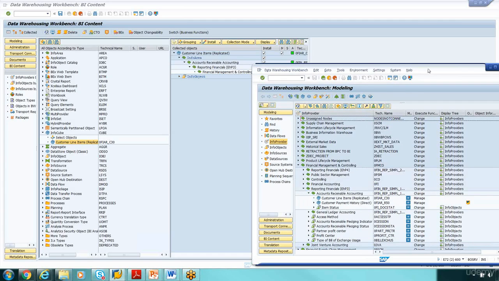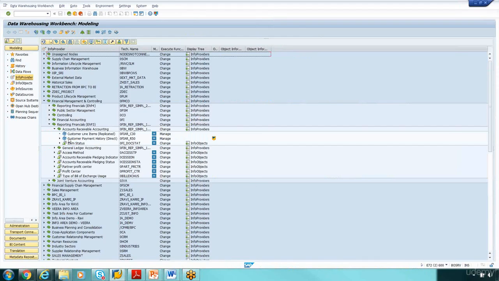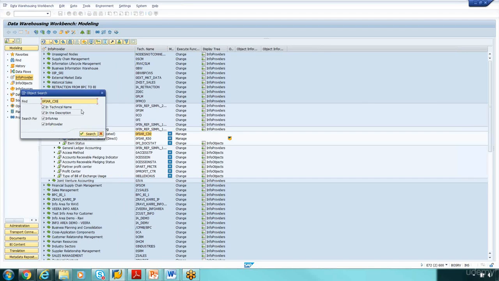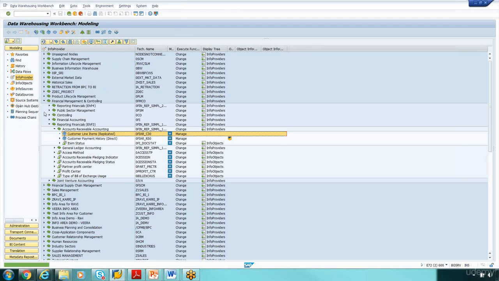Okay, we have this. So it took some time. Like I was saying, even though it said yes, there will be a kind of time lag, because it's working on something in the background. That's the reason it did not come up.